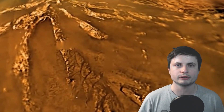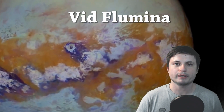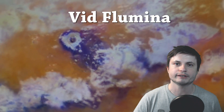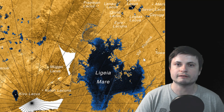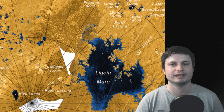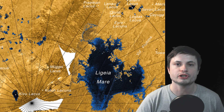One last thing I wanted to mention about Titan is that it also has a really cool river, very similar to the Nile on planet Earth. Viet Flumina is one of the major rivers that actually flows on the surface of Titan and flows into one of the major lakes. We believe it actually has all of the features of a typical river, including things like waterfalls, whirlpools, and waves — except that it's methane and ethane, not really water. Although the river itself is only about 400 kilometers long and not as long as the Nile, it's a super cool feature you're not going to find anywhere else in the solar system. It's really only Earth and Titan that have these features — rivers and lakes.